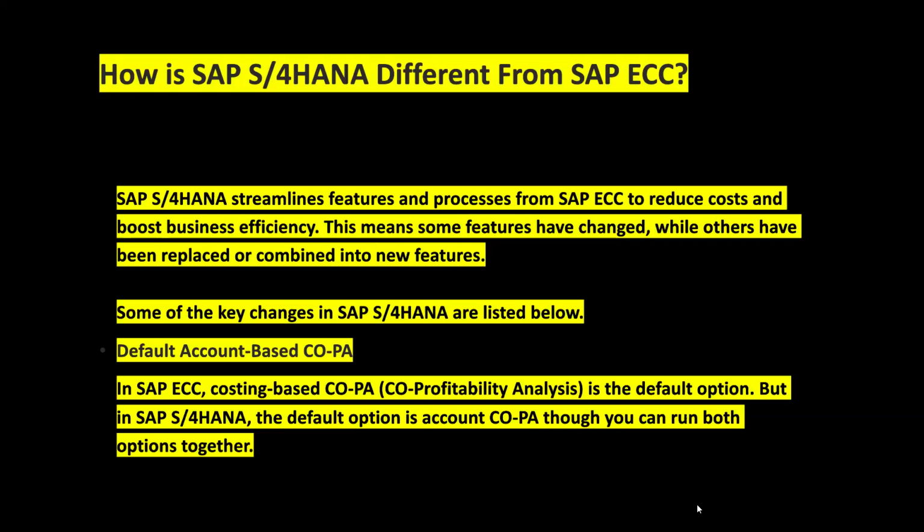So number one, we're going to be looking at the different modules and different areas where we have noticed a significant change in the SAP system. So we're going to be looking at how those changes affect finance, how those changes affect material management, how those changes affect EWM, that's for inventory, and so on, right?